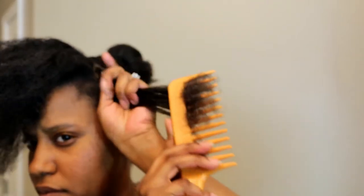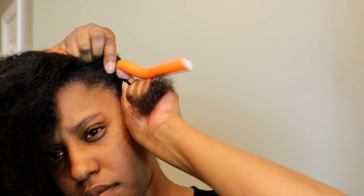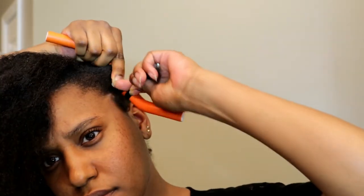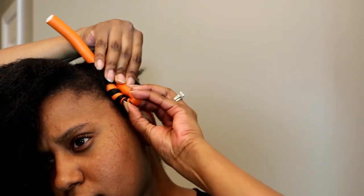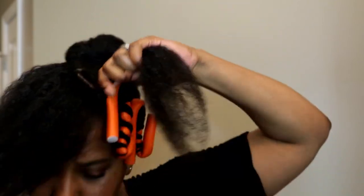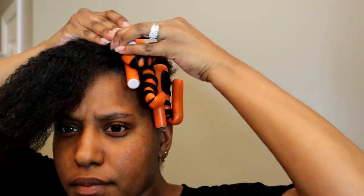I'm taking some Carol's Daughter leave-in conditioner and spraying my hair with that, and then I'm going to take these orange flexi rods and rod my hair down. And if you notice, I am actually winding my hair on the flexi rod. That just gives a more spiral look, like wand curls.